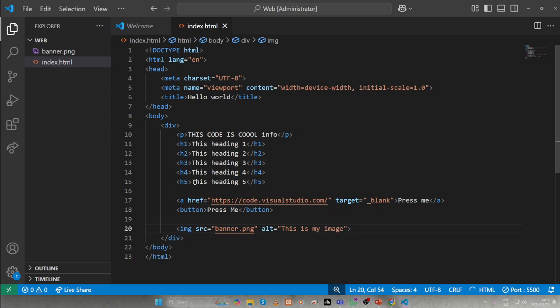Styles are introduced in multiple ways in your HTML code. There are three ways you can do it. You can write the style inside your p tag if you want to change this paragraph. Let's say I want to change my paragraph text into blue color. I can just create some space inside my p tag and write style equals, then double quotation marks, and inside here is where I write my CSS.